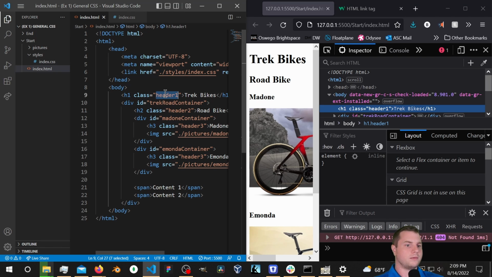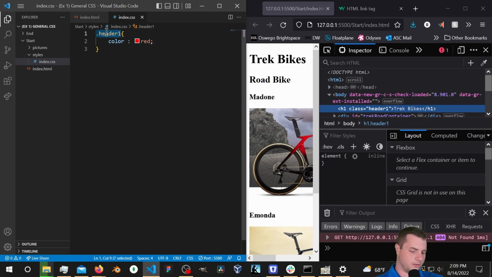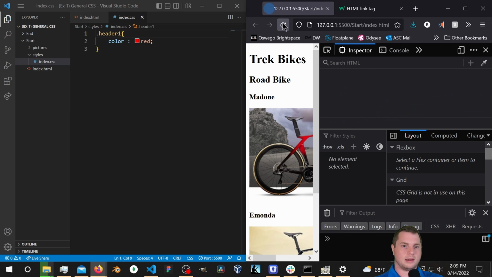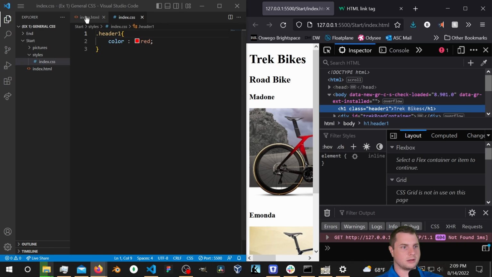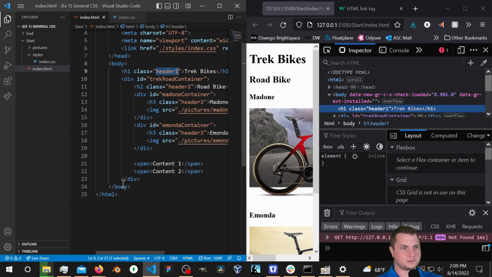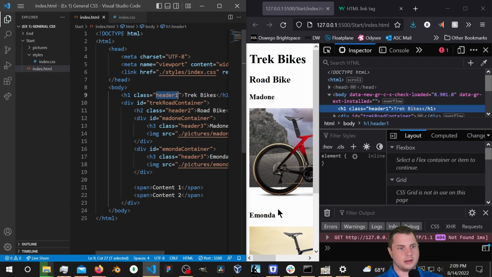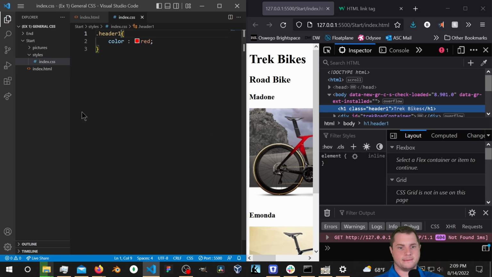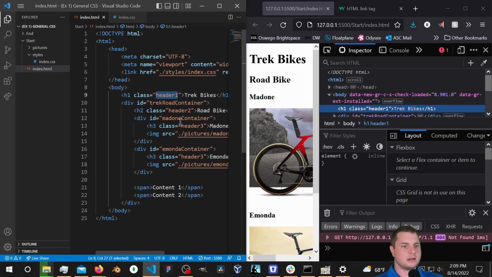Okay. For the sake of sanity, I'm going to copy this, come back over here, and paste. That did not change. I'm going to save this again. Refresh. Okay, so that's not the problem. Link, href, styles, index. Okay. Let's try an ID. Check road container.